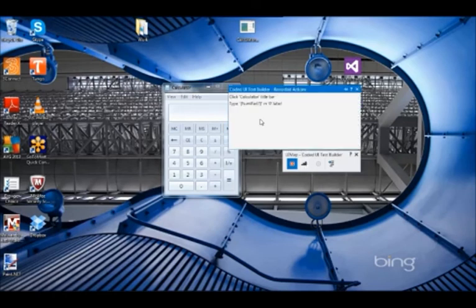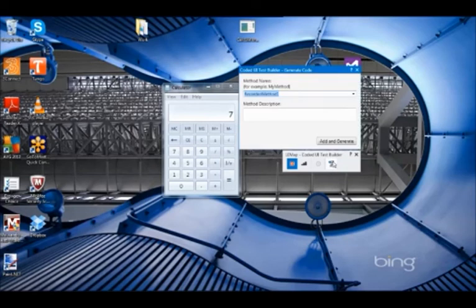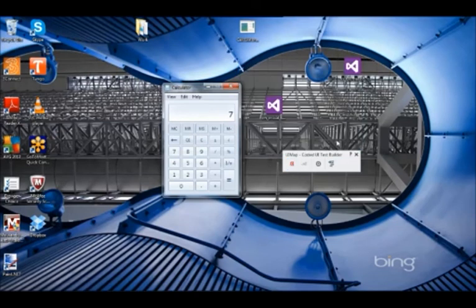You can look at the steps that we've made in this recording, and I'm going to make a method out of that. Call it left number because it's going to be the left hand side number in the equation we're going to do. I won't do a method description at this time for all of them.